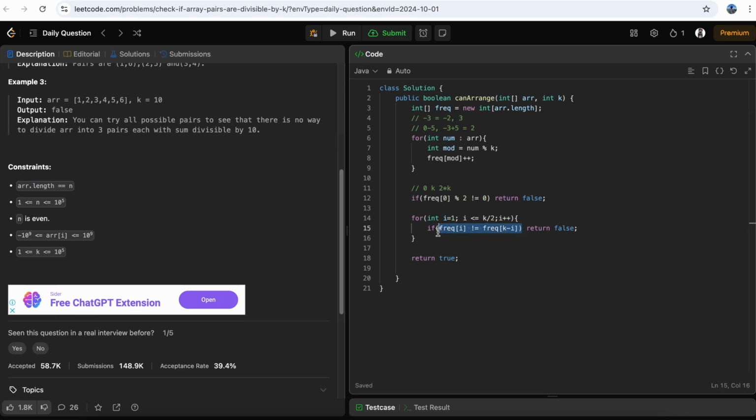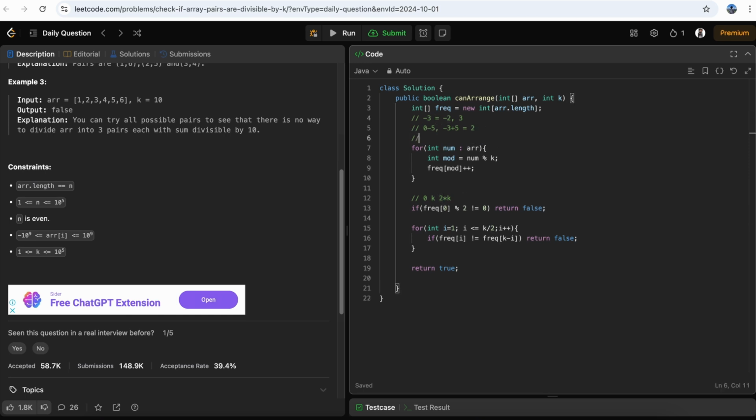So we can check whether the frequency of 2 and 3 are equal or not. And for -2 we can apply the same logic. -2 plus 5 will give us 3.